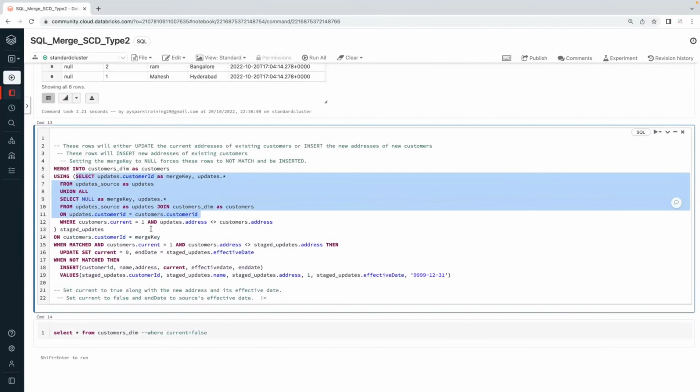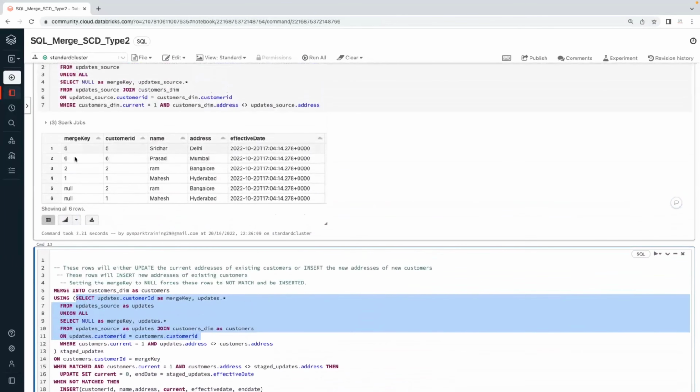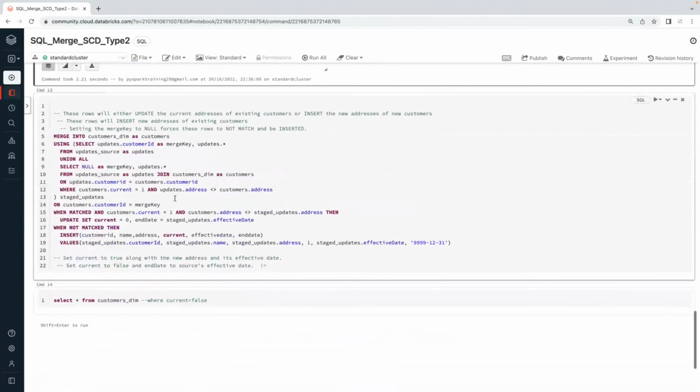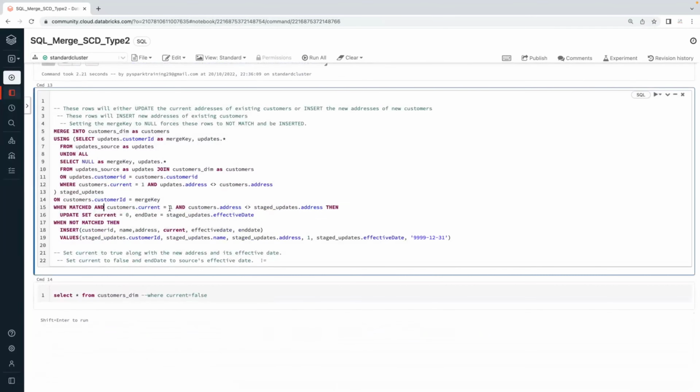So if the record is matching, so this merge key record is matching with current status active and a different address, then update status to inactive, 0 means inactive, and the end date. Then if it is not matching, insert new records. Let's run this.